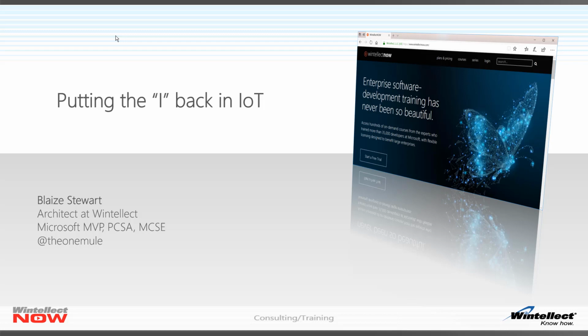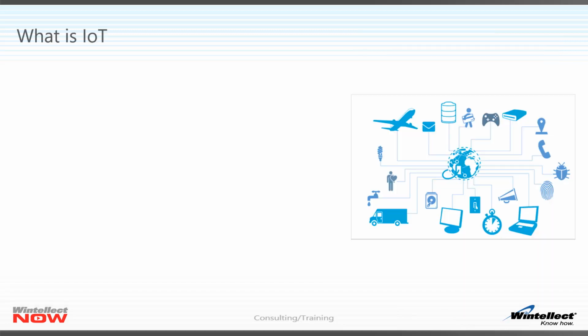I just brought one device, and I really didn't want to focus on the devices as much as the internet side of the Internet of Things, which is really the architecture that goes into making IoT solutions work. And it does involve devices, but it's a lot more than just focusing on the Raspberry Pis and the Arduinos and the other Edisons and whatever boards you might be working with. So, what is IoT anyway?